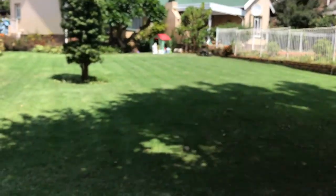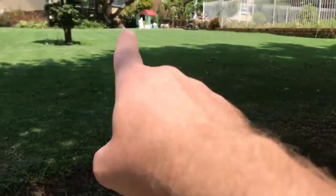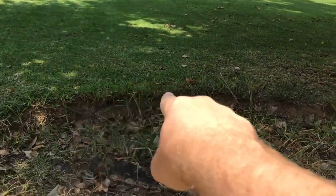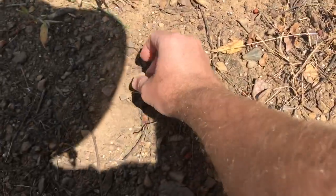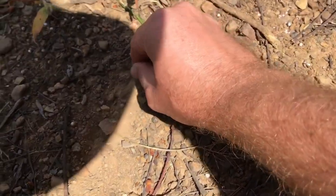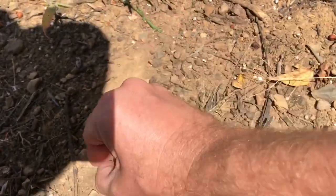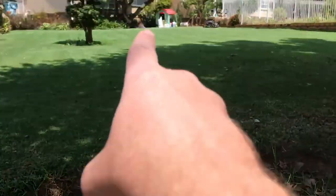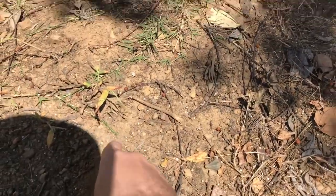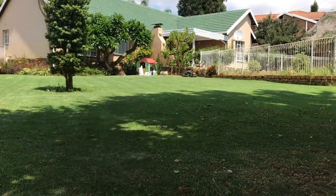Before we go and have a look at the goodies on how to treat the hydrophobic soil, I just want to show you what's under my entire lawn area. Right up at the top it's just a little bit thicker, but near the bottom I've got about 15 centimeters of relatively good soil — usually the type of stuff that comes with sod in this country. But here you can see I was drawing lines — this is what's under my ground. Just 15 centimeters give or take under the surface of the grass. That is what you call hydrophobic soil. It's also the wrong type of soil, although I did convert another area in the yard — the whole top part and the beds are all this. And I've managed to sort it out.